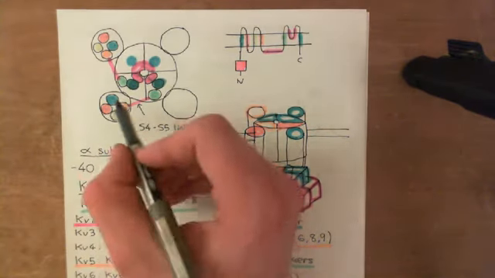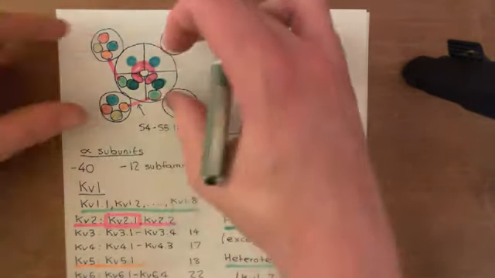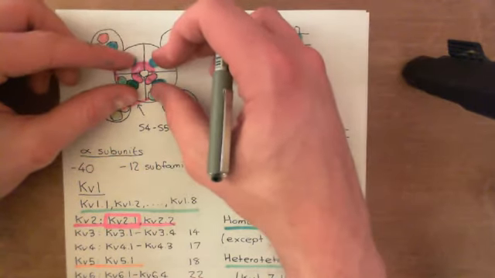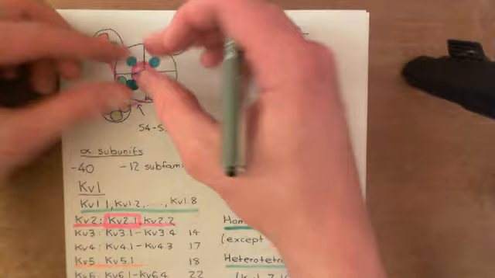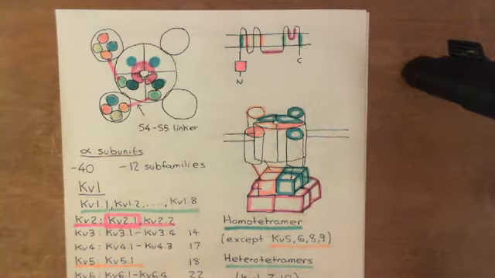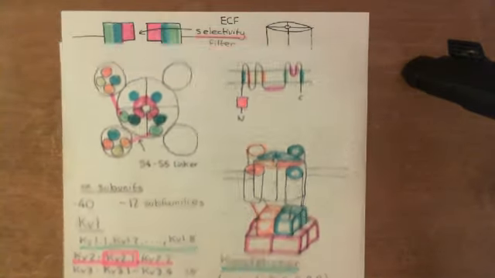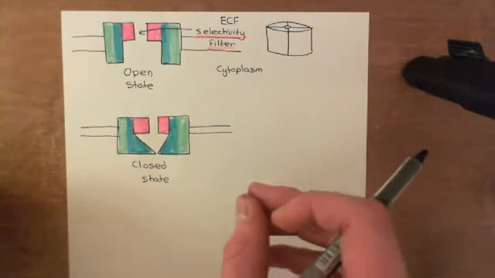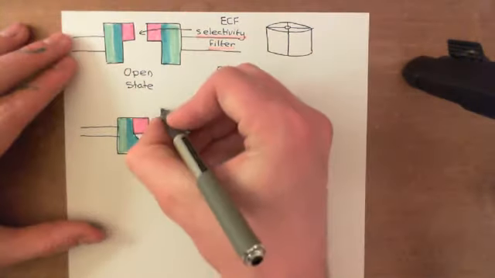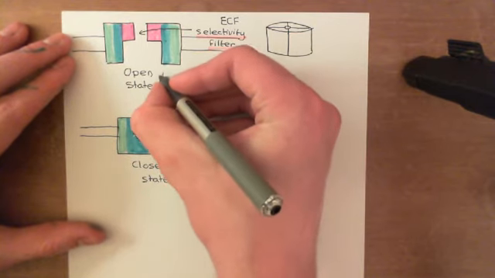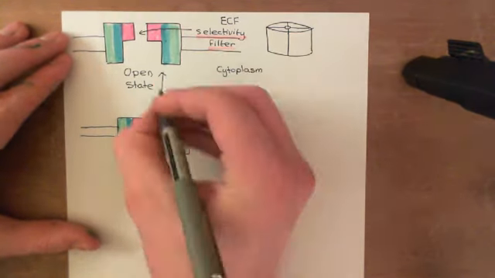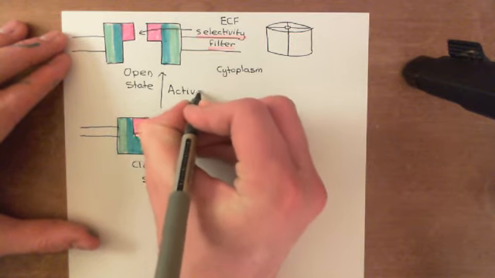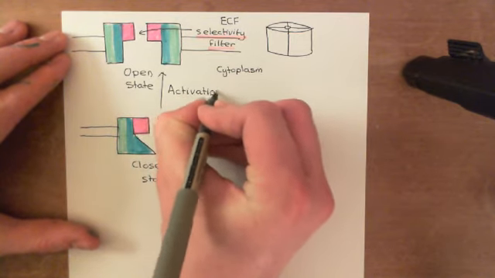So basically this portion is going to change in conformation, or rather all four of these portions are going to change in conformation, and they're then going to transmit changes in conformation to the pore-forming domains, which will cause the S6 helix to move outwards away from the pore, and then they'll stop obstructing the pore, and then you'll move from the closed state to the open state. And this movement from the closed state to the open state is called activation.